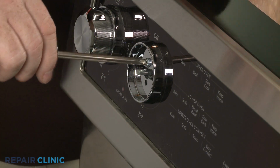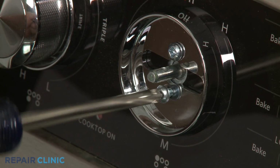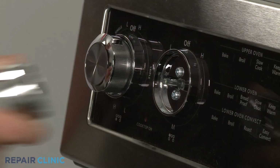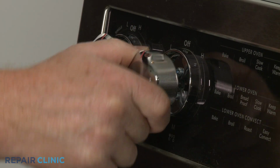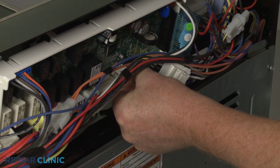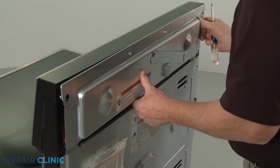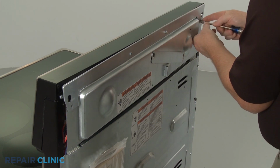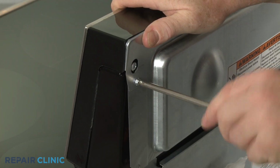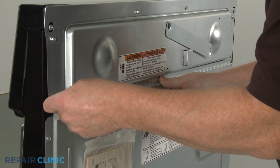Position the new switch, then thread and tighten the top screw. Thread and tighten the bottom screw. Replace the control knob on the switch stem. Reinstall the upper rear access panel by first connecting the wire connector to the control board. Align the panel and replace the upper screws. Reposition the brace and thread the screws to hold it in place.